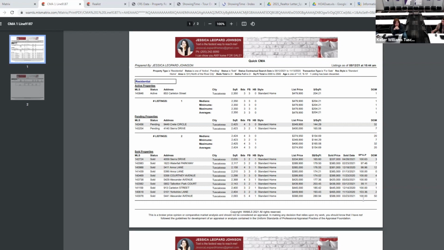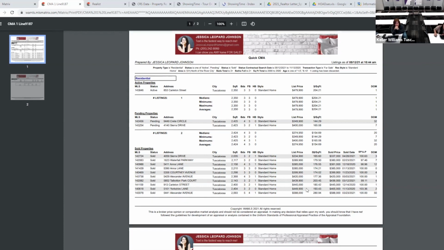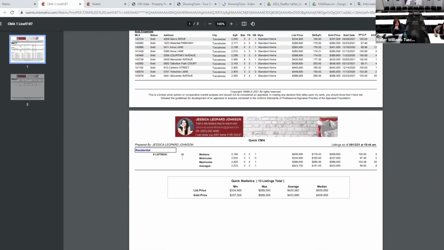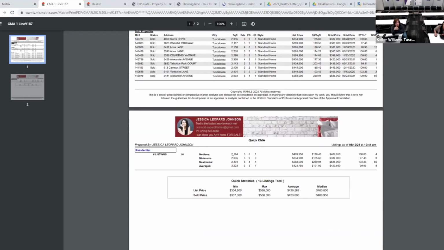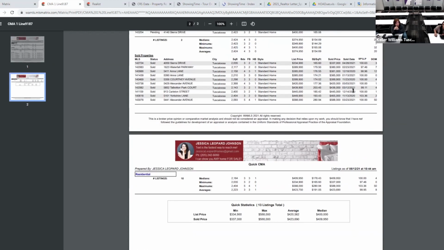So when sellers say, our seller's getting what they want. Yes, this shows that out of these people that priced their property, they got 97% or better of their asking price. So I really like this, and then down here it breaks it down for you. You can see it breaks it down under each category. So that's the active breakdown, pending breakdown. The only one that I think is important is the sold breakdown. So I can look at that.